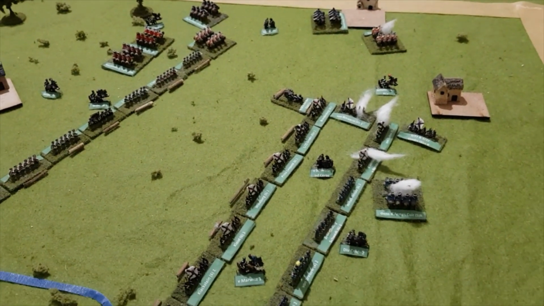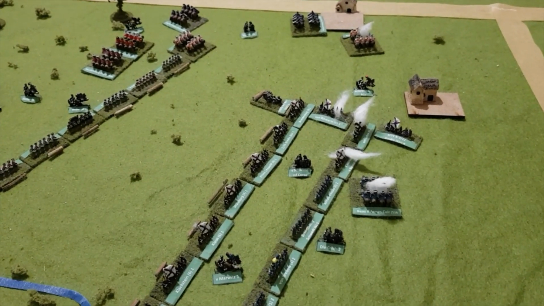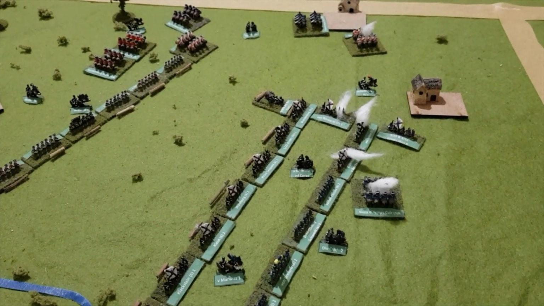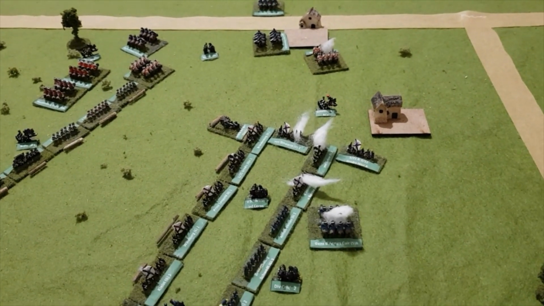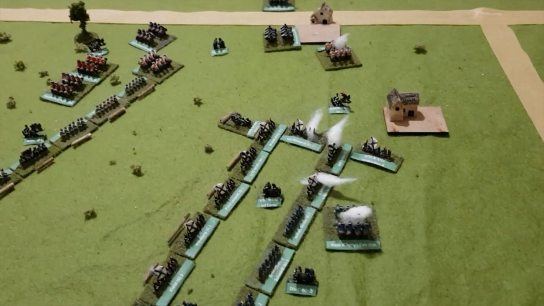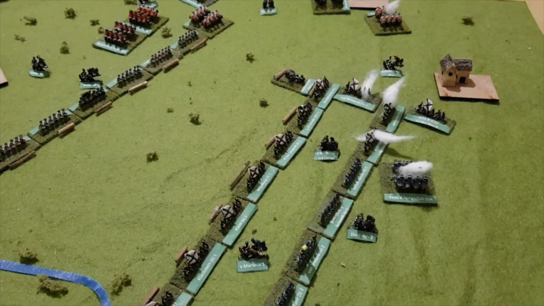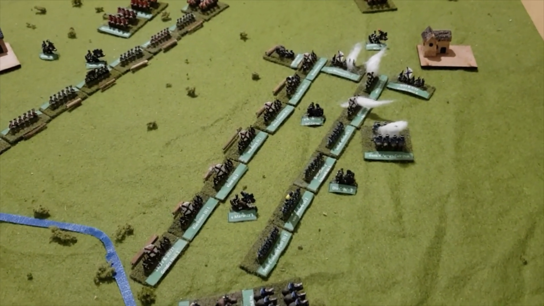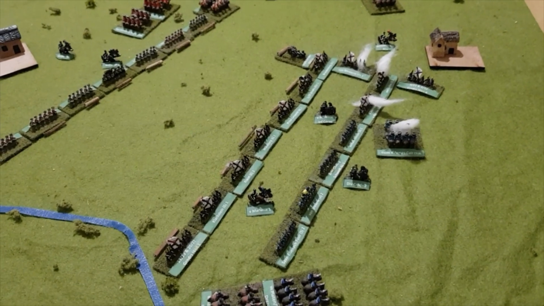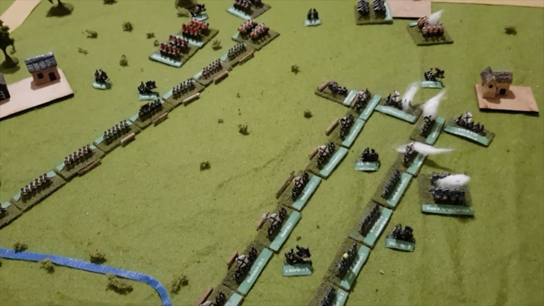And here we are at the end of the Prussian first turn, 2 p.m. And we can see that we've already had some excitement down on the Prussian right. To go through the turn, the Prussians started out without any command problems, plenty of commanders all ready to hand, and so we moved on to movement.